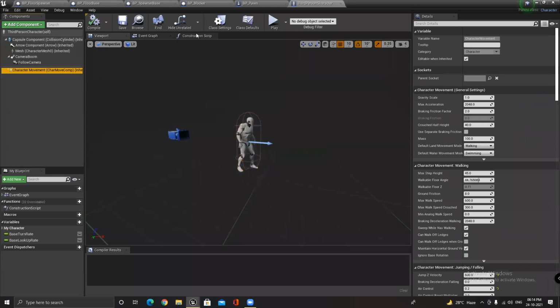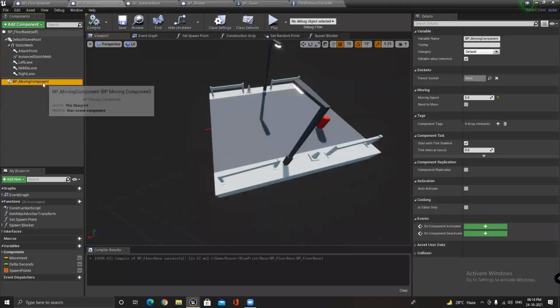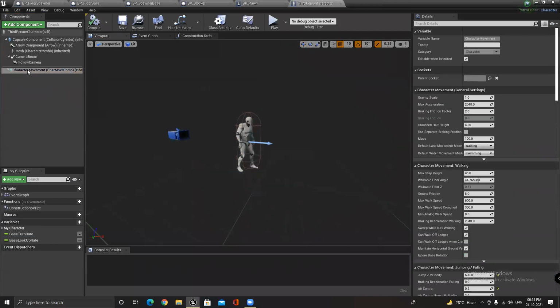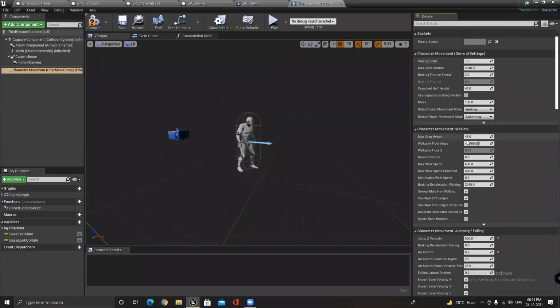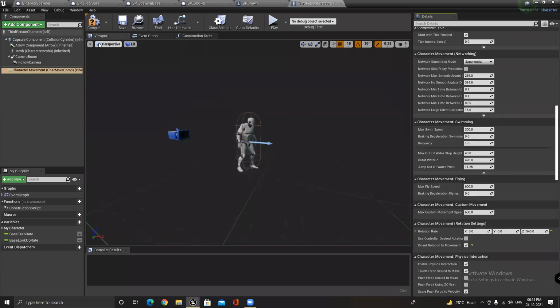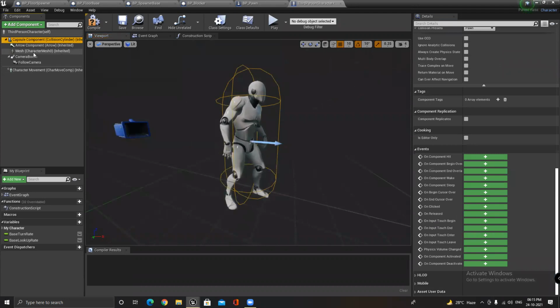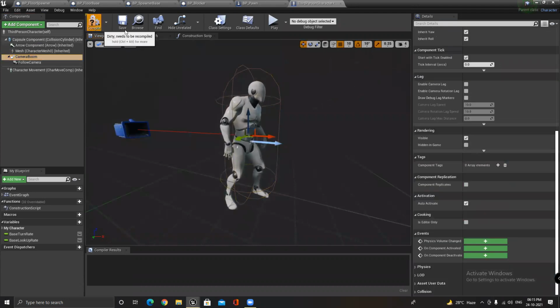This component is like the component that we created for the moving platform, but this has everything a character could need, like gravity scale, how much gravity applies to this character, acceleration, braking friction, walking height, step height, jumping, and all the stuff. It also has a collision component to detect collisions, and a camera component.